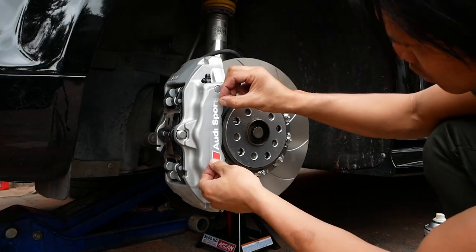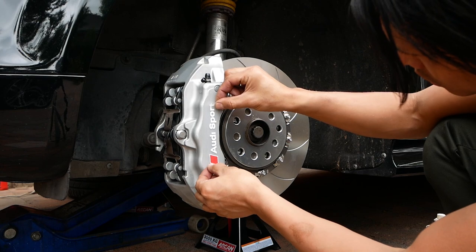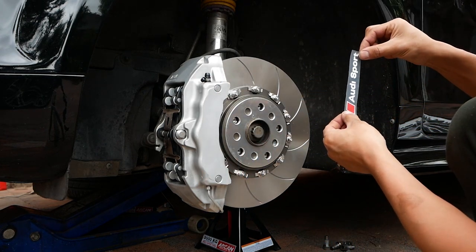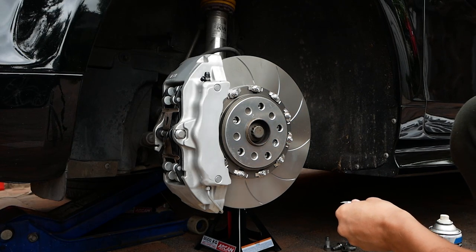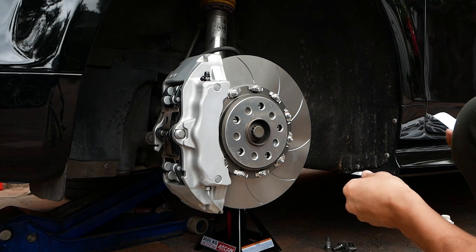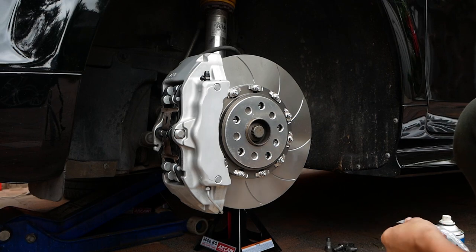Fortunately, I noticed before placing the sticker fully onto the caliper that the dot of the eye was missing. There you go, that's where I've noticed that it's missing. But luckily, with the sticker kit that I bought, I got 6 transfers included in the kit.